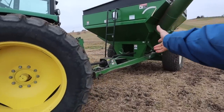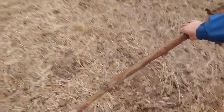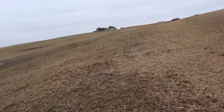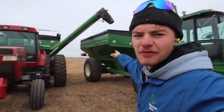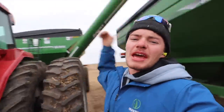Our old grain carts look so small compared to the new one. I see something I should probably take care of quick — wouldn't be too much fun to run this through something. We'll set it by this post so we don't forget about it, and we'll come by later when we have a truck to put that in the back. This cart's got a few beans in it and this one's about half full, so I'm going to dump these beans into that cart so this cart's completely empty when we go down the road, then we just have to empty one cart onto the semi.